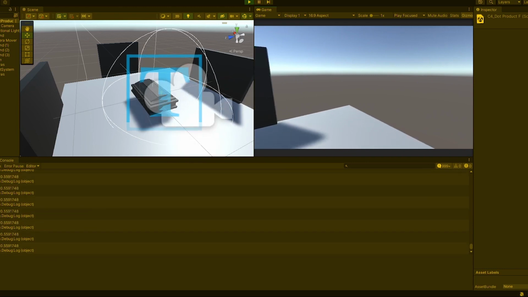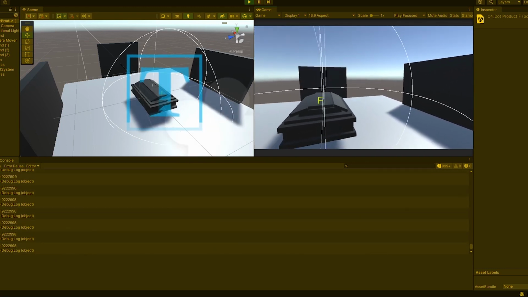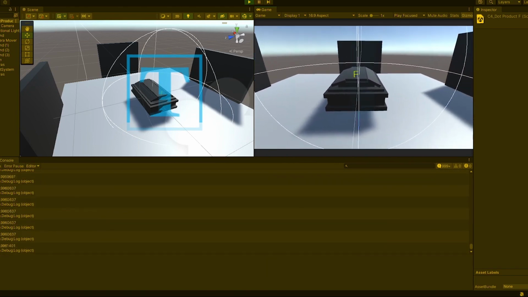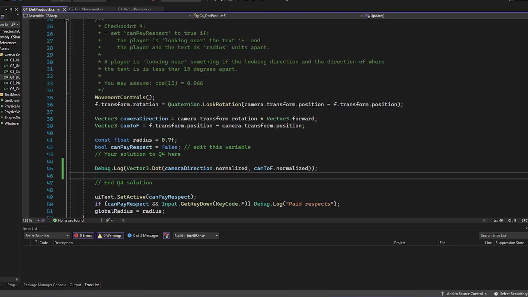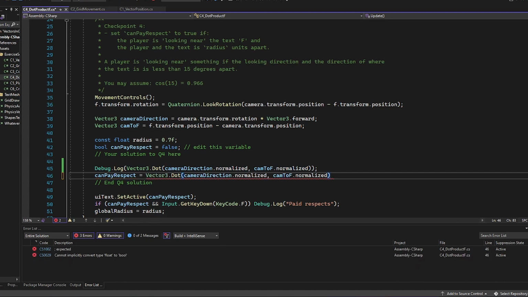So I want this dot product to be greater than a certain amount for this text to pop up. So if the dot product of these two vectors is greater than some constant, in this case 0.966, because it's equal to cosine 15, I'm going to make can pay respect to true.